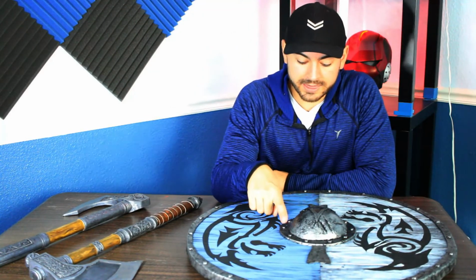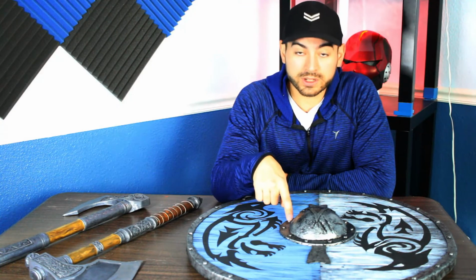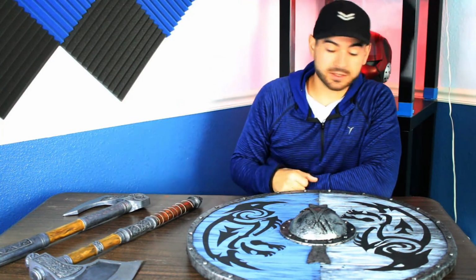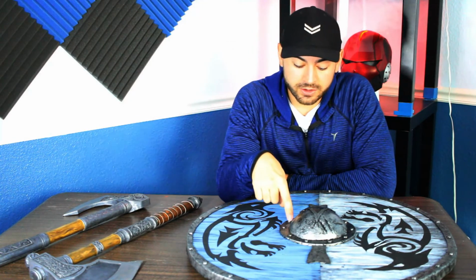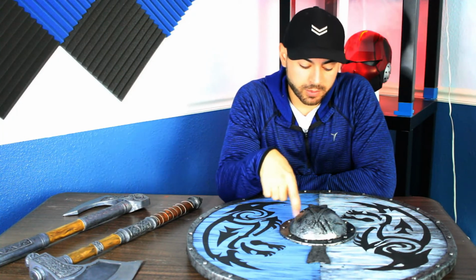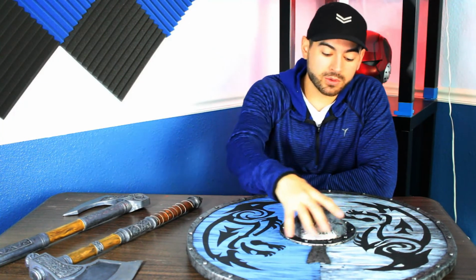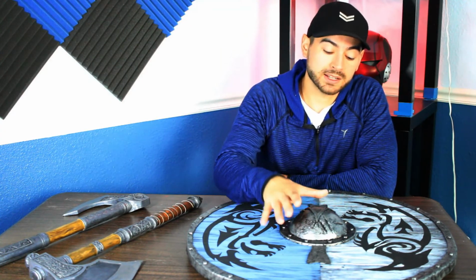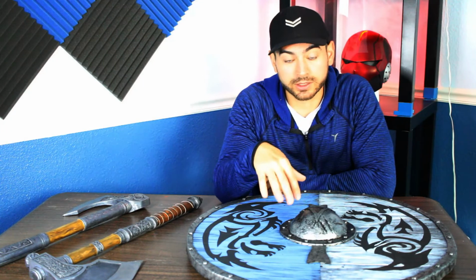Then it was ready. At the time, I also decided to use these googly eyes to make the rivets. They are really just small googly eyes. I used the Mod Podge to hold them down because Mod Podge is basically like watered down glue. Once everything was done in Mod Podge, I hit it with one coat of Plasti Dip to give it a black look.